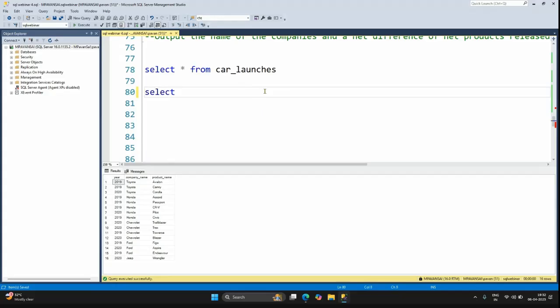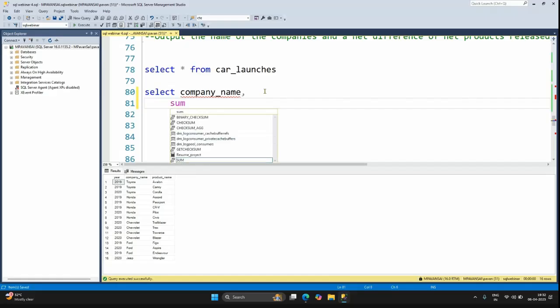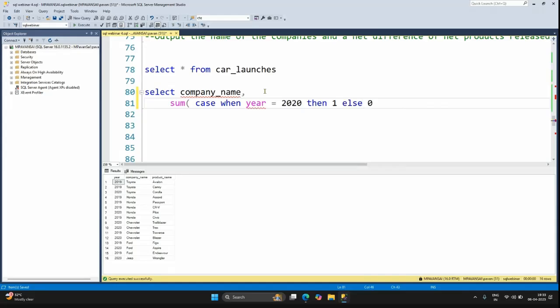For example, I'll write select company_name, this is what we want in the first column. Next, we want all the 2020 sales, so I'll write a case when statement: when the year is equal to 2020, then 1, else 0, and end it.